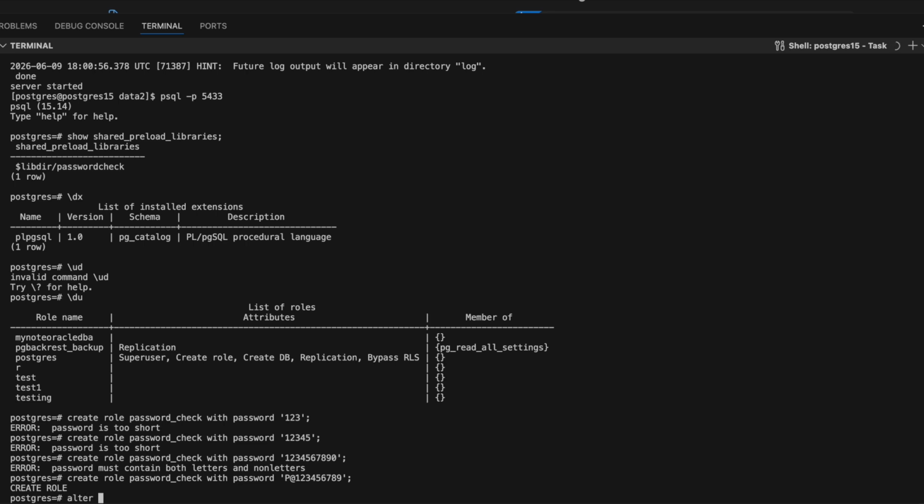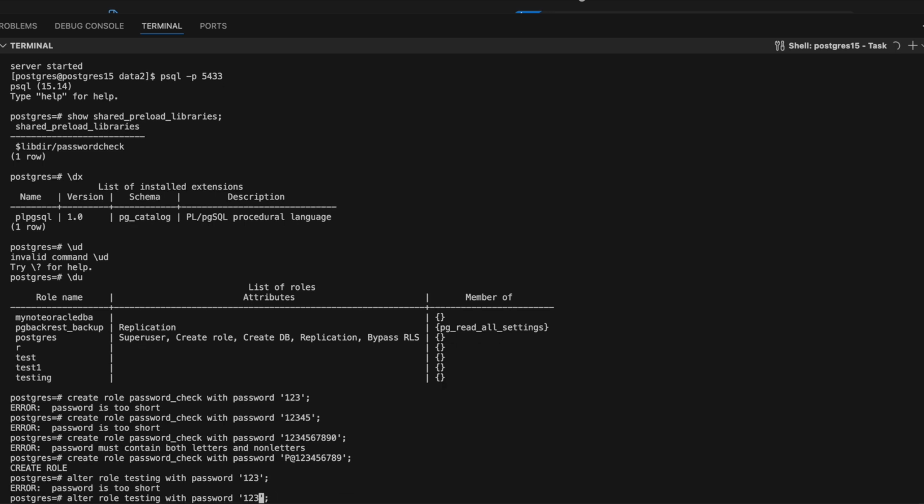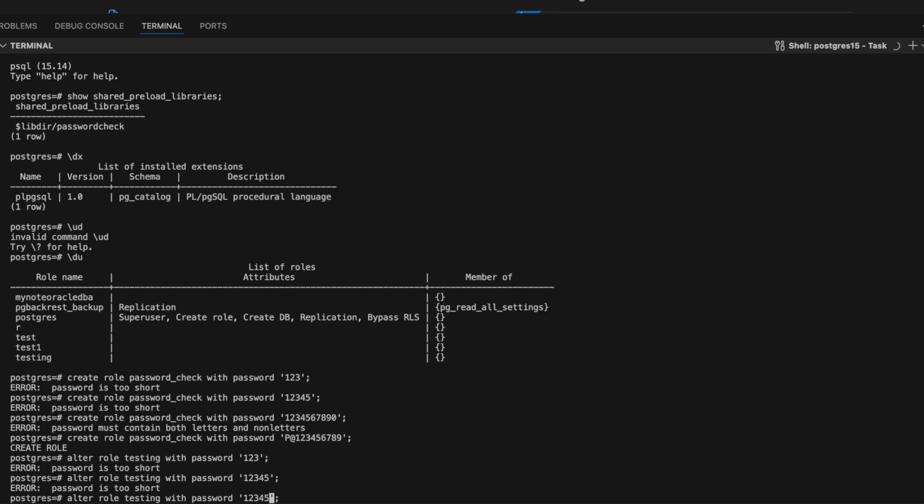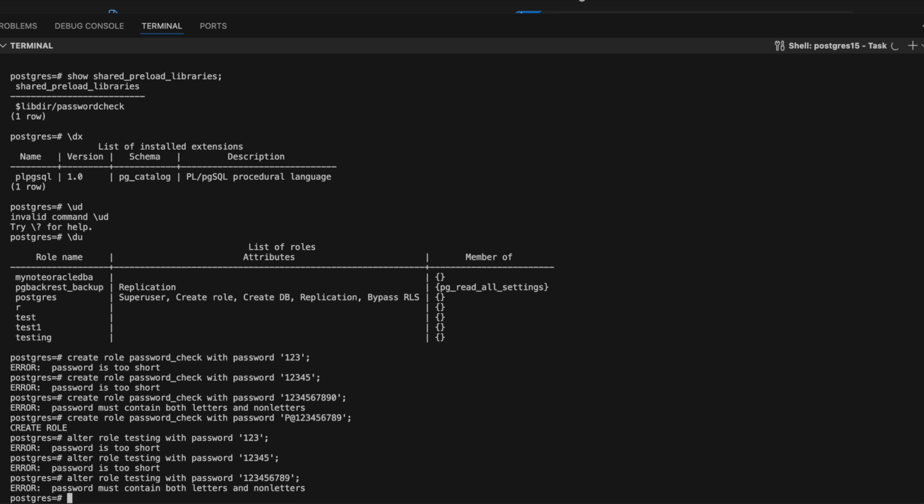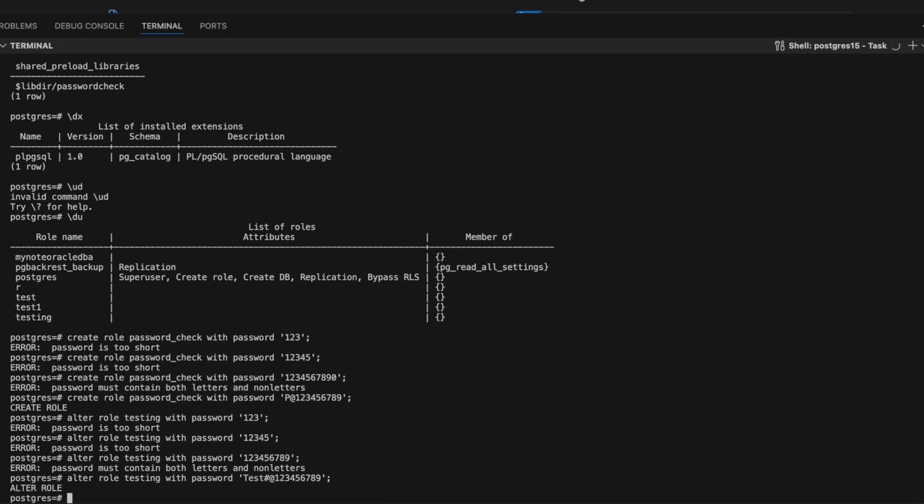What if I am going to alter the role testing_user with password 123? Again it will say the same error. Now I use @test, with a symbol, which accepts the password.